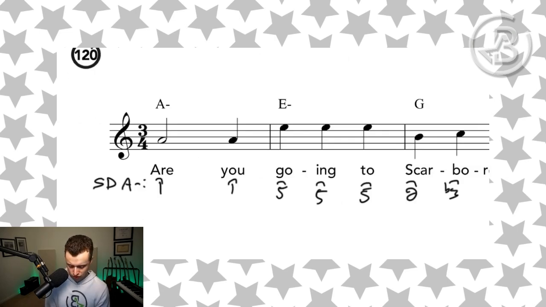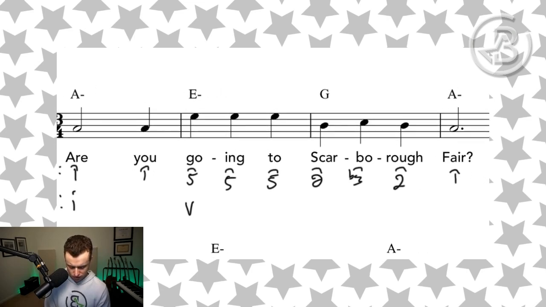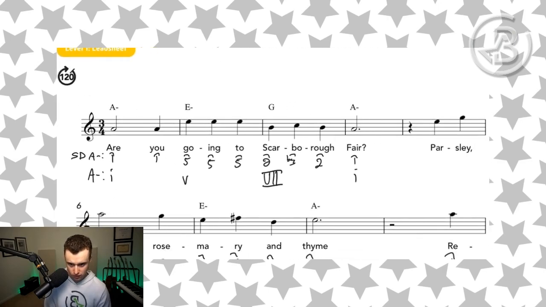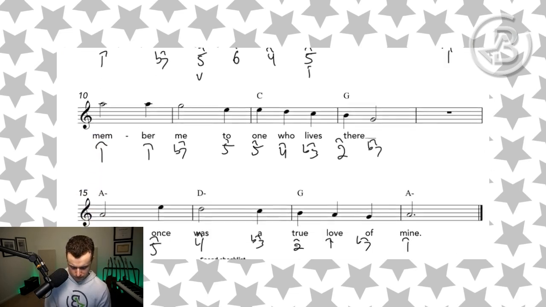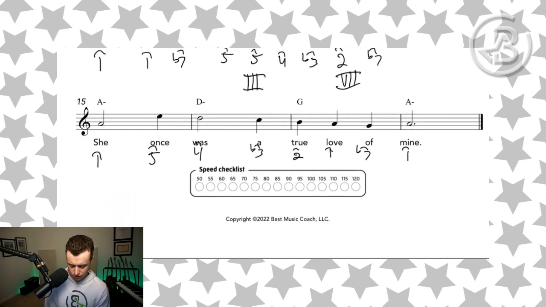So let's do our Roman numerals. First things first, we're going to write our key. All right, we have 1, 5, 7, 1, nothing until measure 7, where we have 5, we have 1, and then in measure 12 we have a C, it's going to be 3, and G, which is 7, A minor, which is 1, D minor, which is 4.